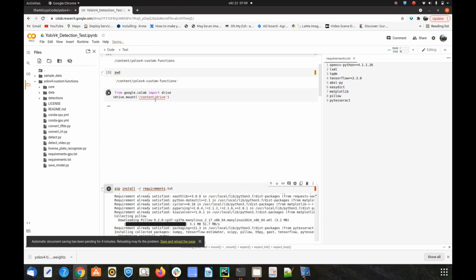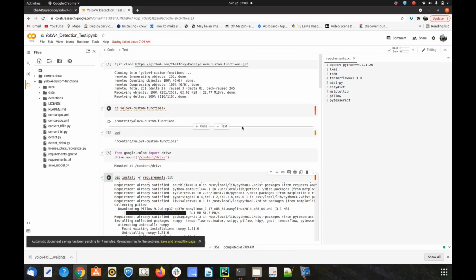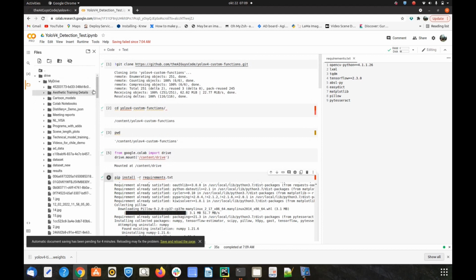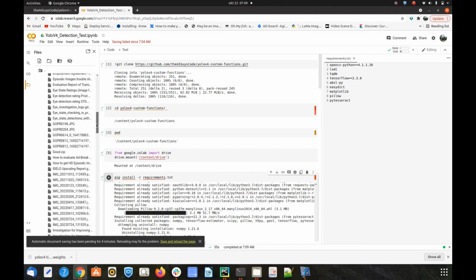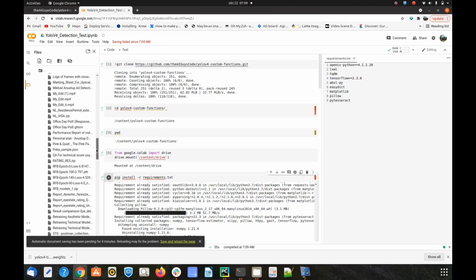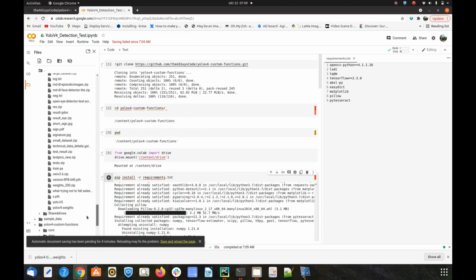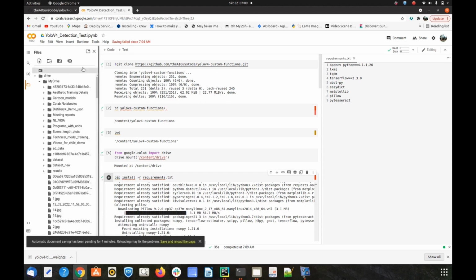So you can mount any Google Drive that you have, given that it needs the permission. And if I refresh now, you see I have my Google Drive directly connected here, and somewhere here I have my Yolo weights as well, so I can directly access the Yolo weights that are saved in my Google Drive from this Google Colab notebook now.